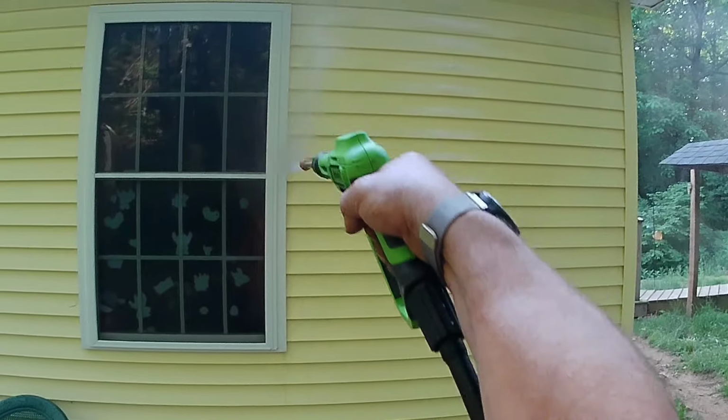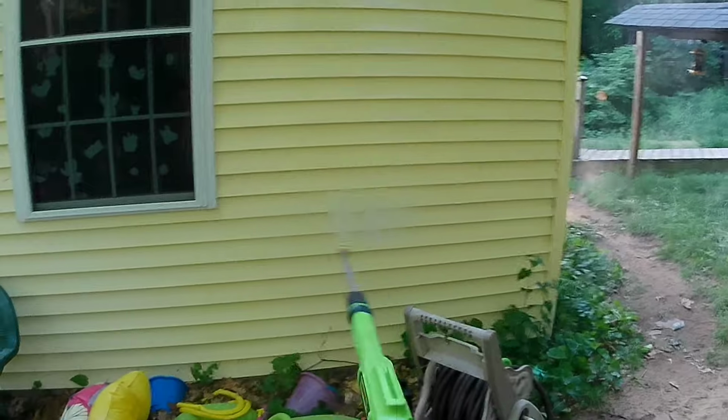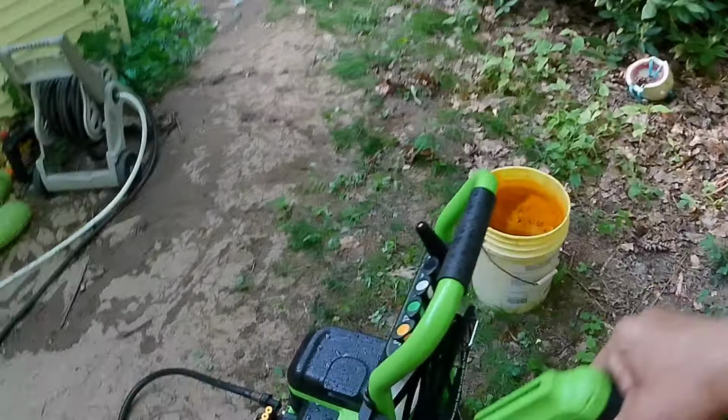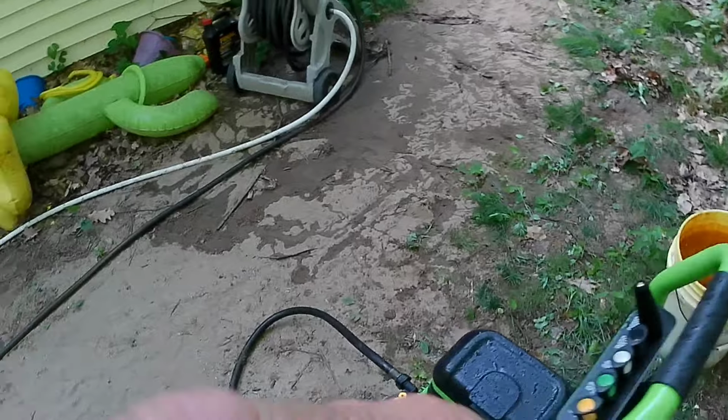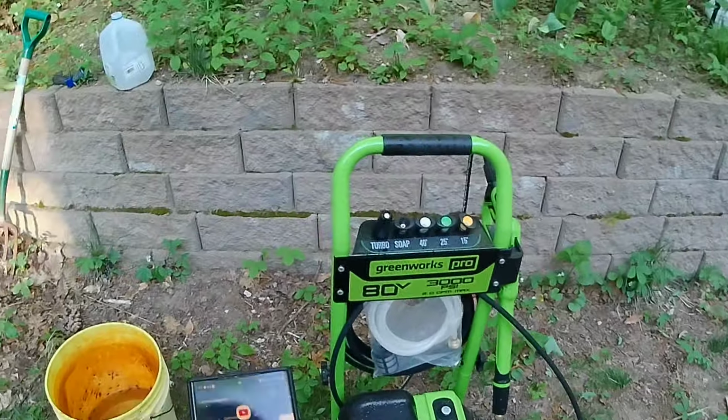Somebody's been neglecting this house. Better put this thing to use. Alright, but there it is. So I tested it, and to my Neanderthal brain, it does what it says, so I'm happy with that. I'm just going to pressure wash this stuff off and see how it does.